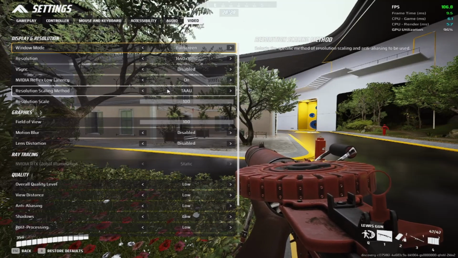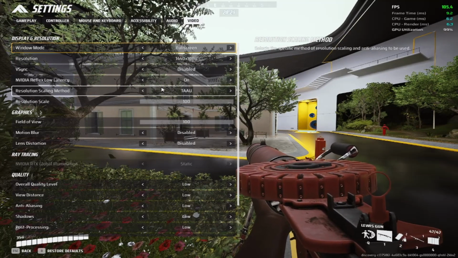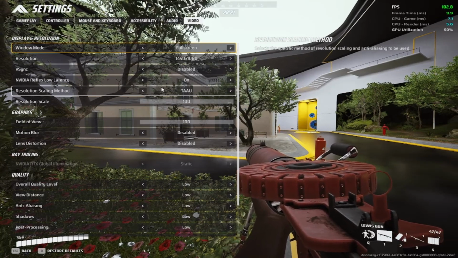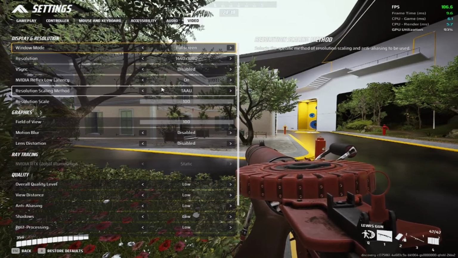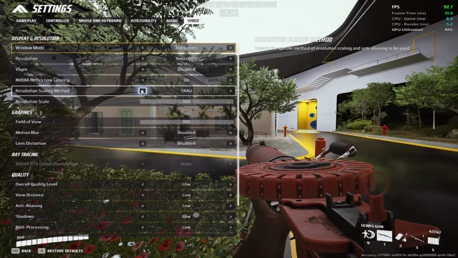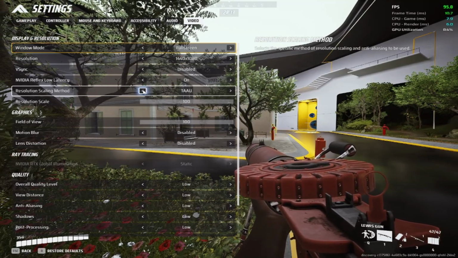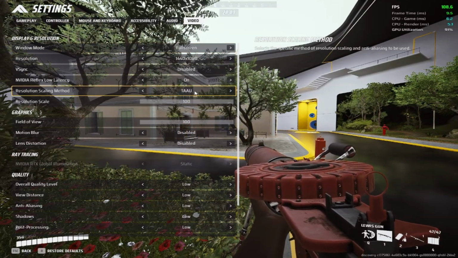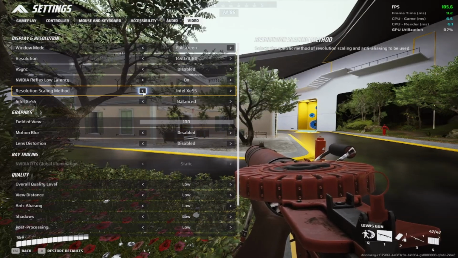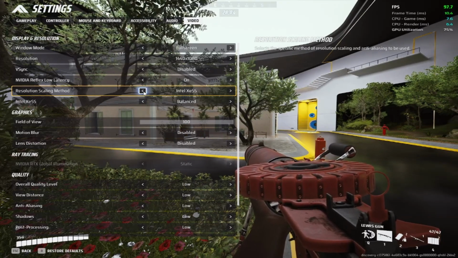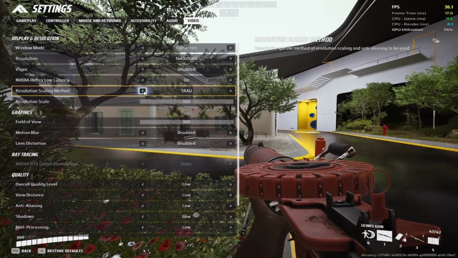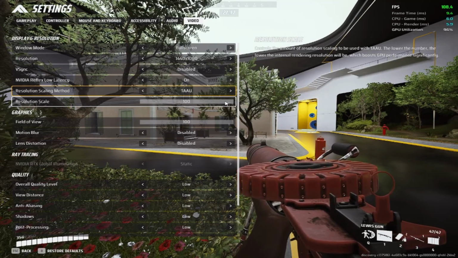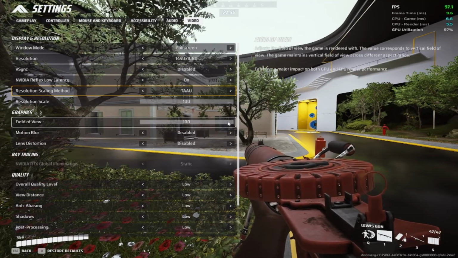Your resolution scaling, now, if you have DLSS optional for that, or available, I would probably pick that, but then you won't be coming to this video if you have that. But if you don't, like I do, and I'm running an Intel processor and an Nvidia graphics card, you're going to want to put on TAAU. The other two will make it a little bit blurry is what I've seen, and it just doesn't give you the best FPS draw. So I keep this on and keep your resolution scale up at 100, or else the game will look gross.